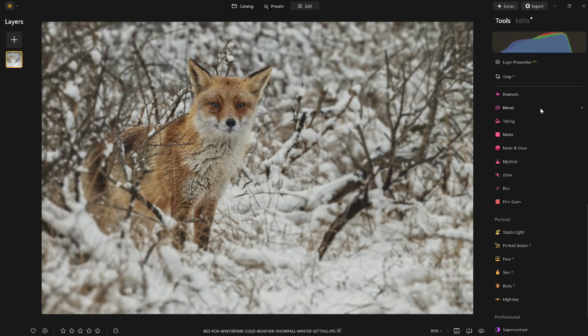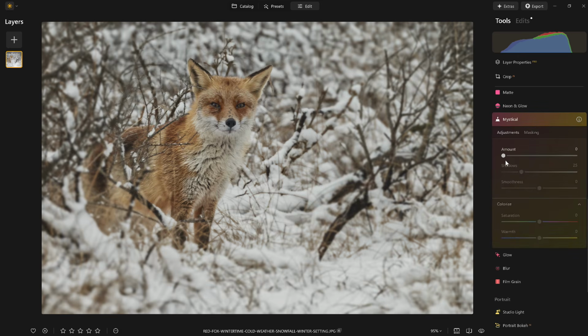Nice. And you know what? While we're here, to add to that color and tone, let's use the Mystical tool. And again, watch this. Look, I love what it's doing to the fur, and I love what it's doing around, but I'm not liking what it's doing to the face. Let's do a little more of the warmth. There we go. Look at that. Look how it brought the warmth back in.